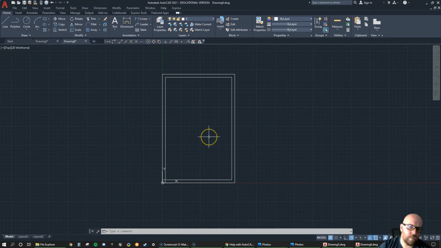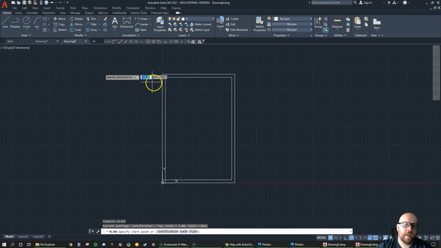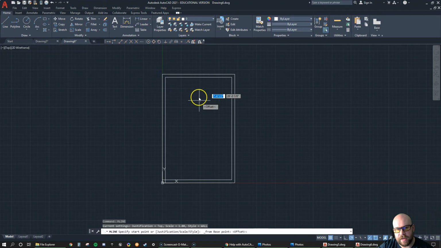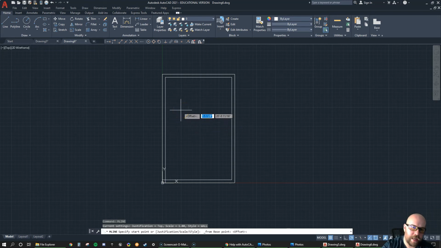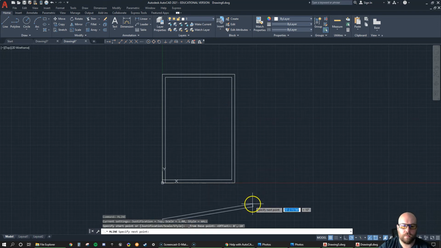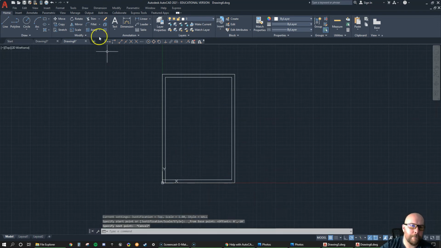All right, and what that's going to allow you to do is I can now go M line. All right, and then I could go in and pick this snap from button. Okay, snap from, and that'll allow me to say pick like this point to snap from, and I can say that my new wall, let's say, is like 10 feet down. Okay, so I'm going to say, well, in the X it's 0 feet, and then comma negative 10 feet. Ooh, that's way below it. Okay, let's try that again.